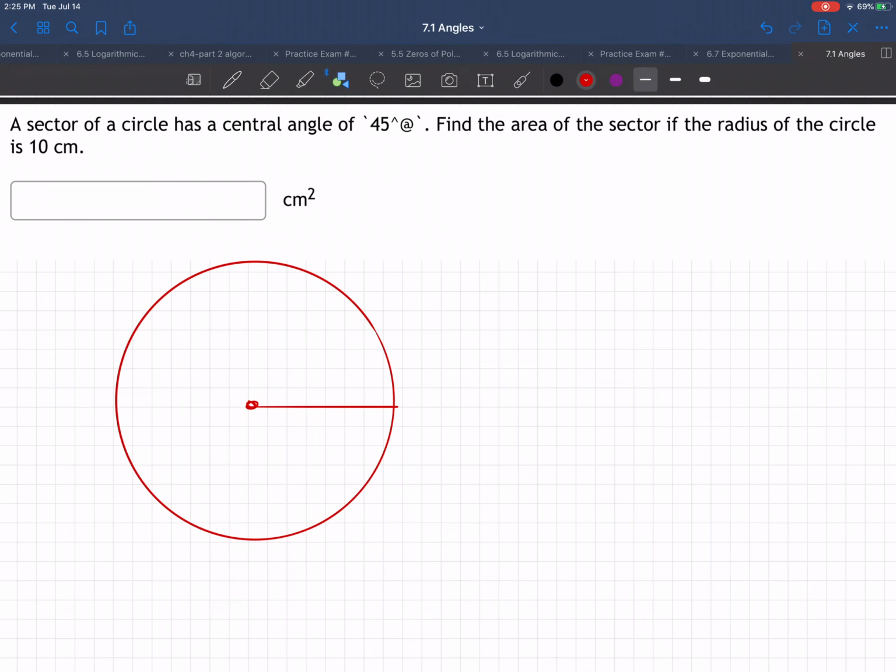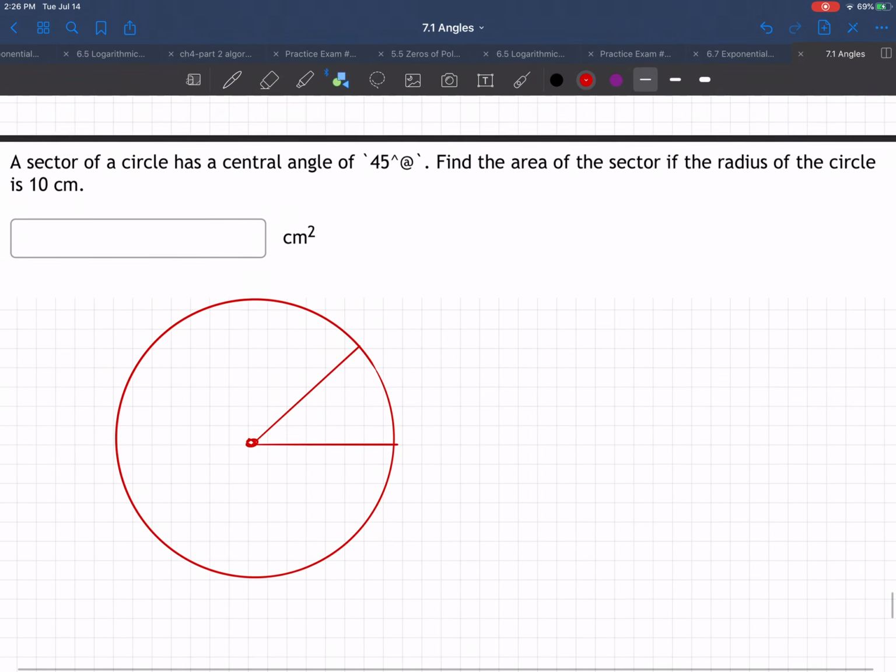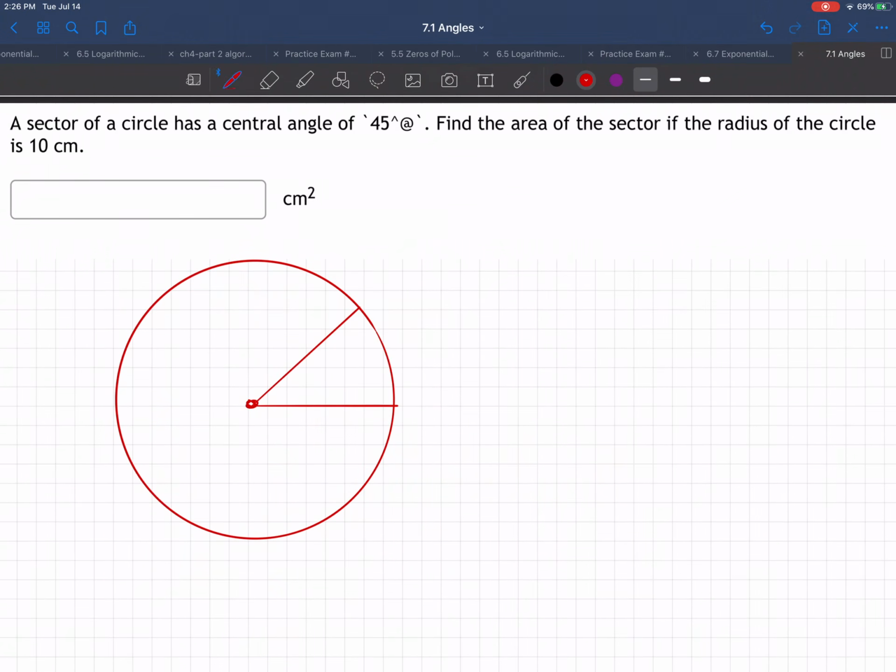So if we're talking about an angle of 45 degrees, here, it's about like that, right? There's a 40, that's what this says. I should change that. That's 45 degrees. So here's a 45 degree angle. That's the opening between those two sides. They're asking us to find the area of the sector.